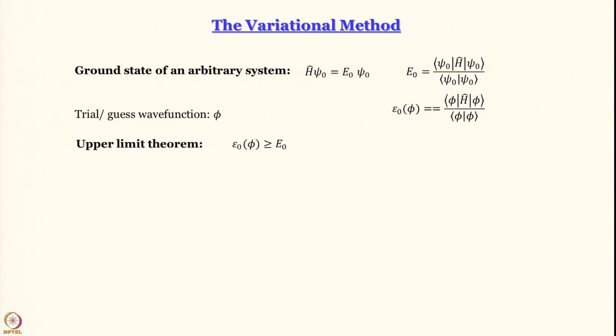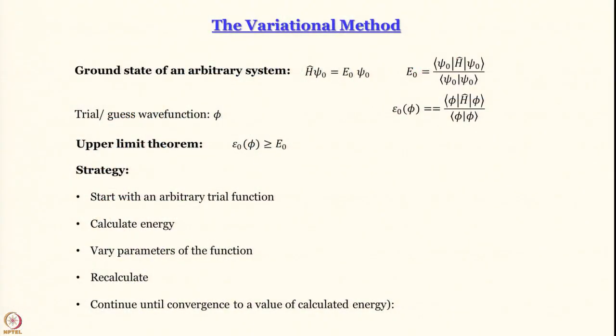But what we have learned so far is something called the upper limit theorem, which says that no matter what trial or guess wave function you get, you cannot do better than the best. You can never reach the actual value of energy of the ground state, and you approach it from the top. Remember, what we are interested in is stabilization. That means this energy E 0 is going to be negative. So, you start from zero energy, no interaction, and then you start going towards it. That is why we are going from top to bottom, not from bottom to top. You cannot have so many parameters or somehow synthesize a wave function in such a way that the energy you get from this expression is lesser than the actual exact ground state energy. This is the upper limit theorem. And what we have done is we have said that this is a strategy, you calculate energy. The last part actually we have not really done, right?